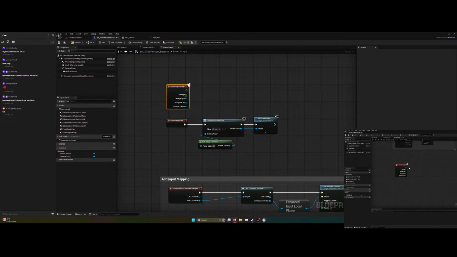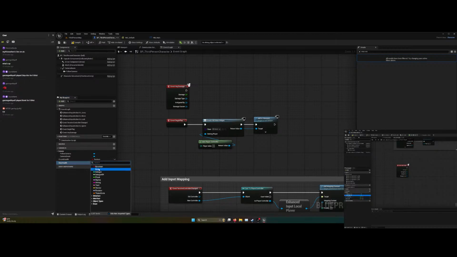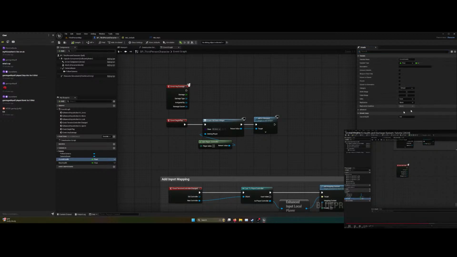So to use this damage here, let's first create two variables. Let's create the current health and the max health. So clicking on the plus up here, let's call this one current health and select it as a float variable, and let's create a new one called max health. Now for the current health, remember to compile, and now you can see the default value for the current health. Now instead of just setting our current health here as a default value, let's first set our max health. Let's say for example my character has a maximum health of 200, and let's compile.